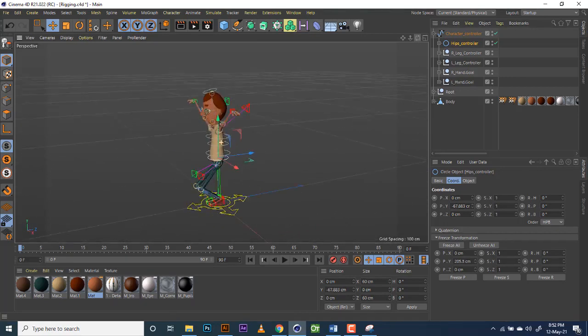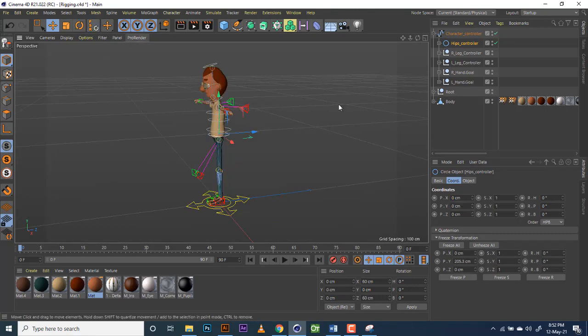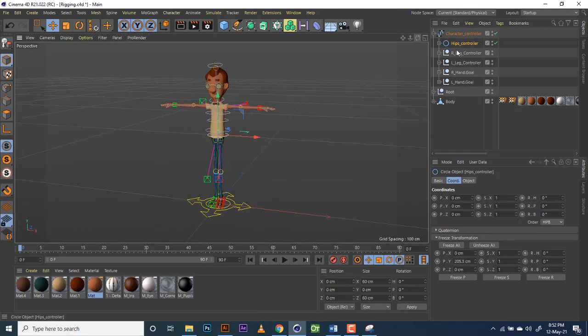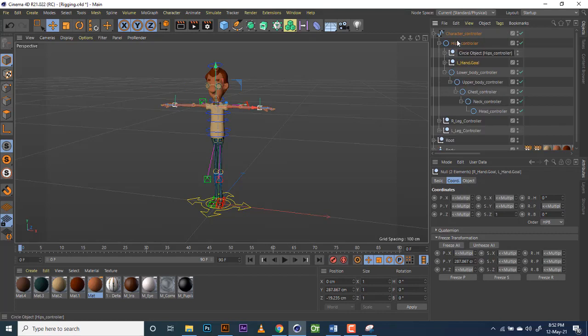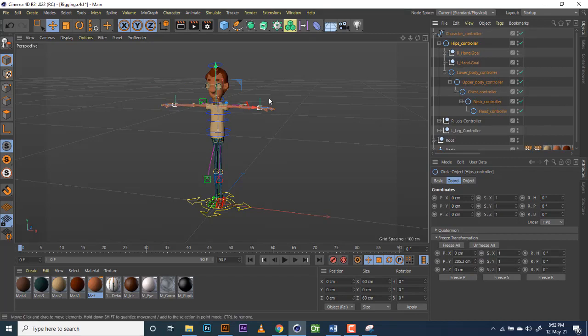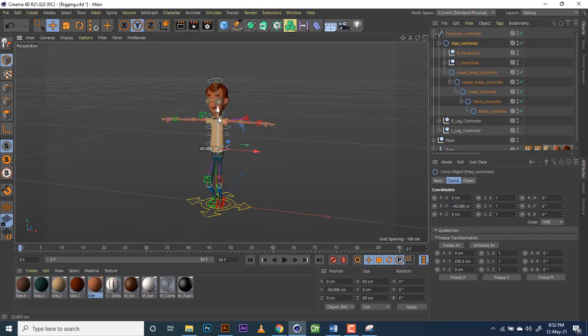To fix this, we need to make every hand a child of the hips. Now when we move the hips, it moves with the hands.